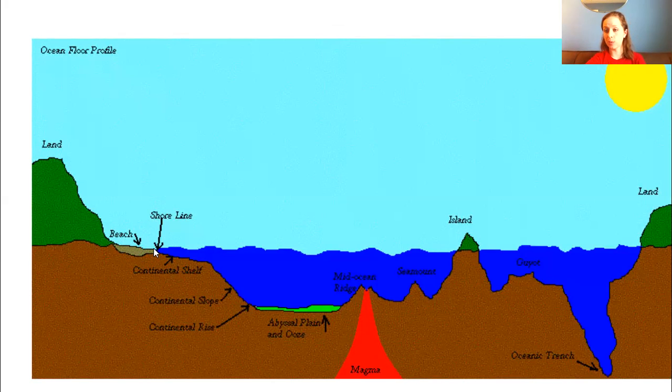Some beaches are really wide, have lots of sand. Some beaches are rocky and small, and some beaches are just a cliff face or even just mud sometimes. But that's where the water meets the land, and that's also called the shoreline right there. Now from there, we have a little, it's called the continental shelf because it's literally like a little shelf. It's a much more shallow area. This is where most of us, if we were to scuba dive, snorkel, swim, that's where we would stay. And this is where you can see a lot of fish and animals is on the continental shelf.